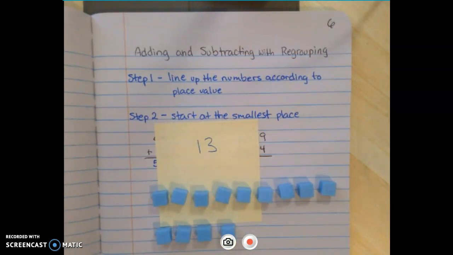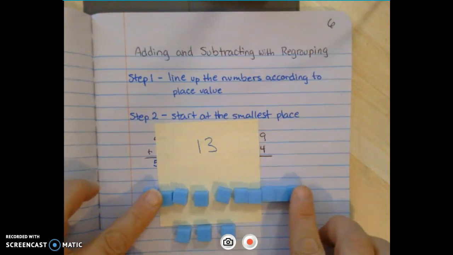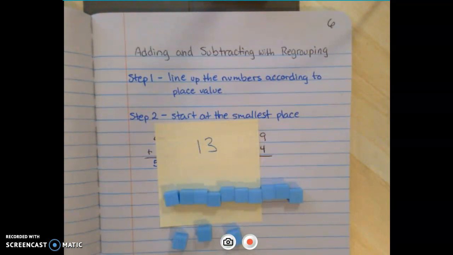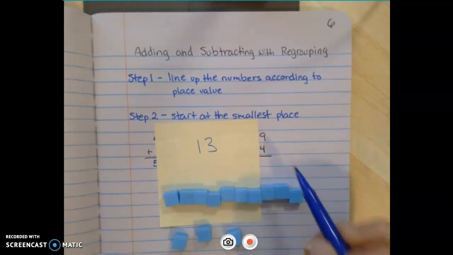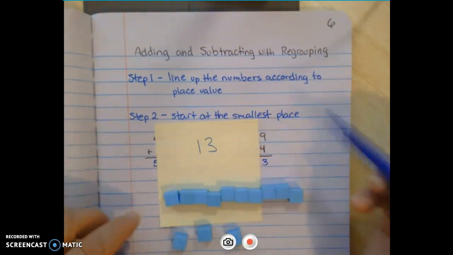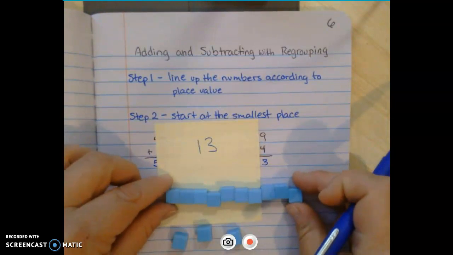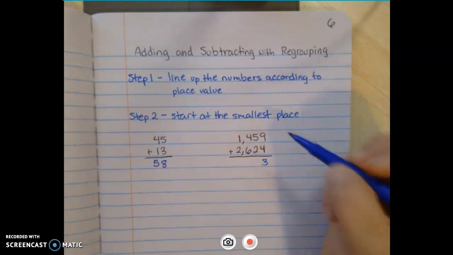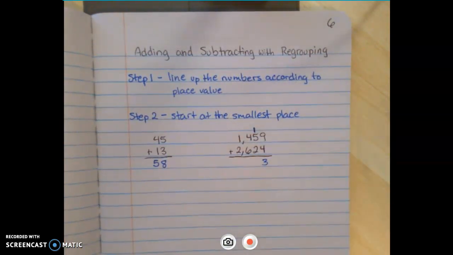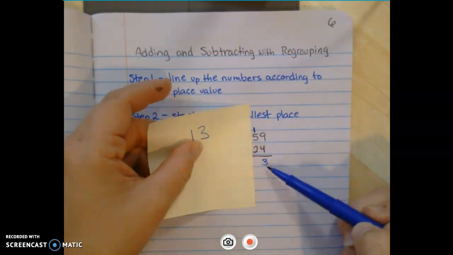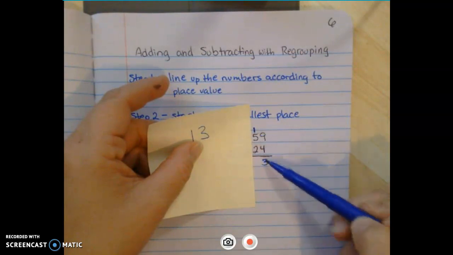Well, think about what 13 is. 13 is a group of 10, so I'm going to take this one here and put this together to make a group of 10 and 3 ones. So here I'm going to write the digit 3 that is in the ones place below my ones column. Then I'm going to take this group of 10 ones and I'm going to give it to my tens place. So therefore I have 1 ten, 3 ones, 13. 9 plus 4 is 13.